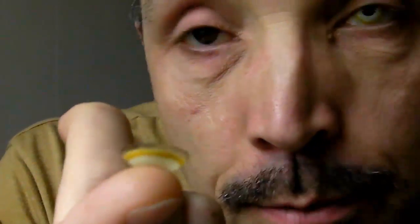I don't have any others to compare them to at present, so I can't say how they compare comfort wise in comparison to other brands, for example. But as a first-time contact wearer, I've worn them for 3 or 4 hours already, and they've been absolutely fine. So here we have one lens removed. I'm going to show you the cleaning procedure with that and pop that into the case with its fresh solution.